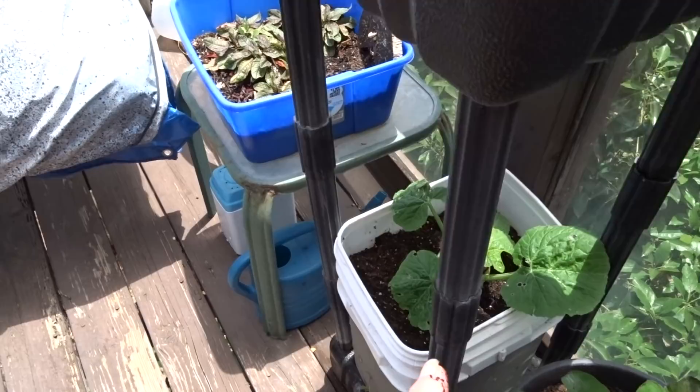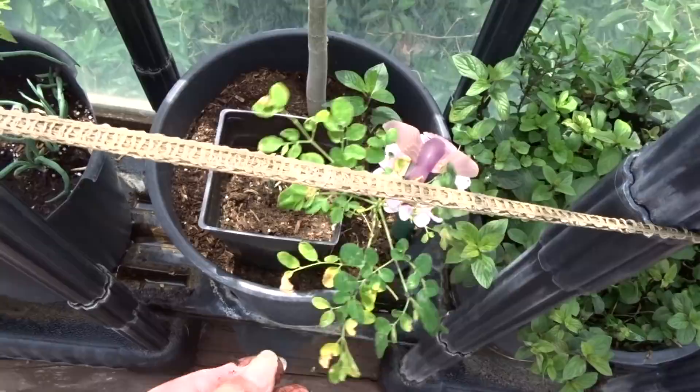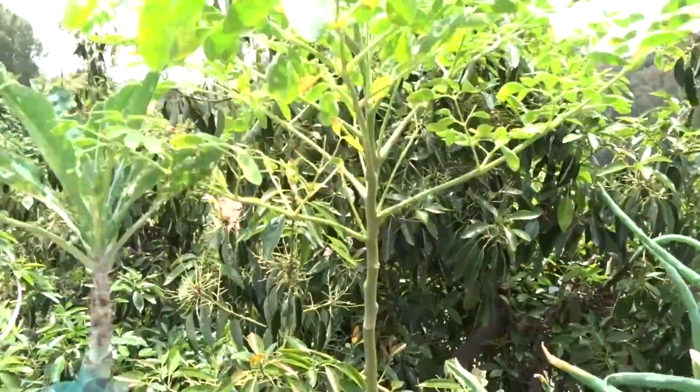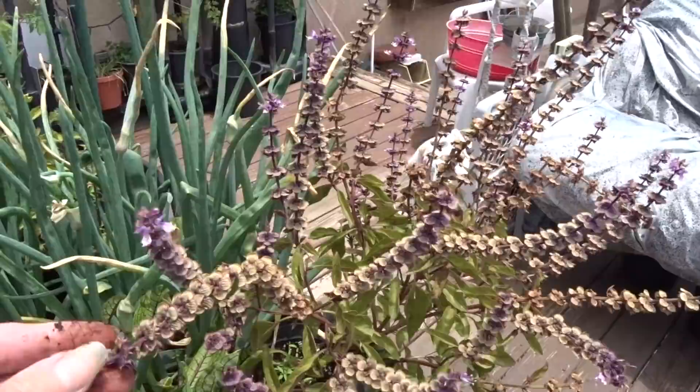This is squash — black beauty zucchini — more swiss chard, and then I've got a tomato down here with some walking onions. This is a moringa. This is chocolate mint, and I'm containing that because I do that from cuttings. Look at this moringa — it's going to throw flowers, isn't that amazing? On the deck in just a small pot!